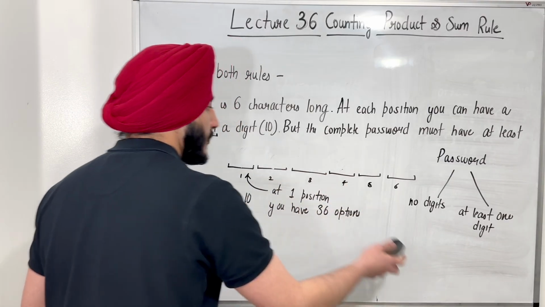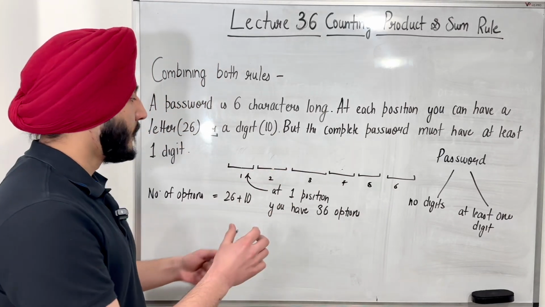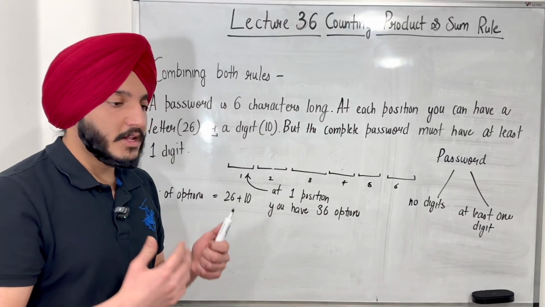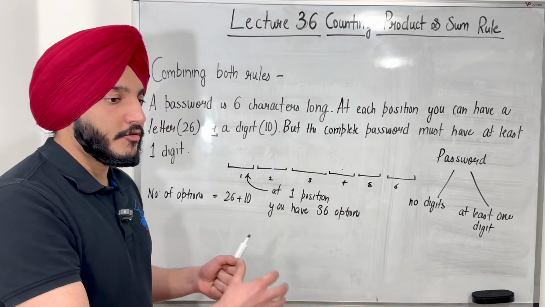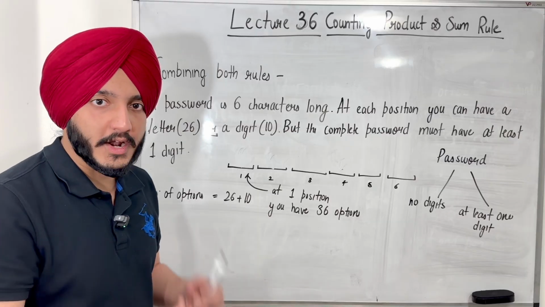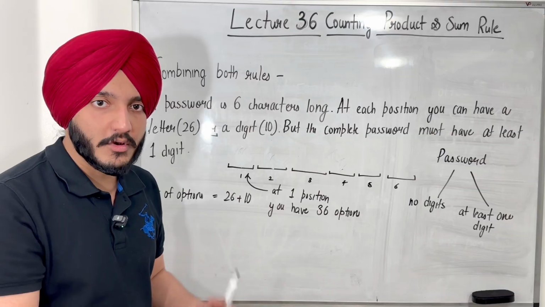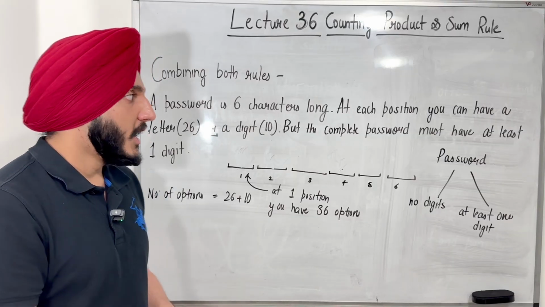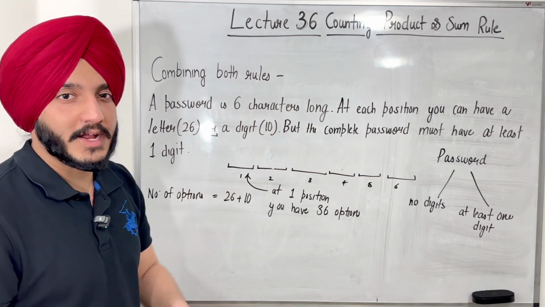So my idea for the question is, instead of me trying to brute force find all the passwords that have at least one digit, let's say if I'm doing it brute force, I would first say it has one digit, and then I would try to figure out the count of passwords with one digit, then all the passwords with two digits, then three, then four, then five, which is a very tricky way. Instead, what I do is let's just first find all the possible passwords, right? No restrictions.